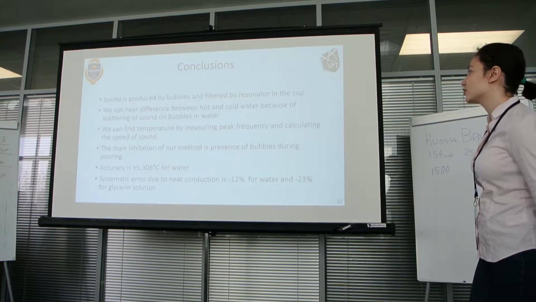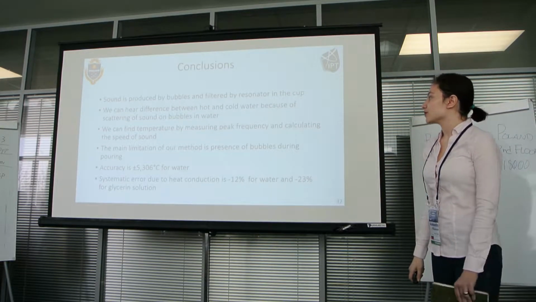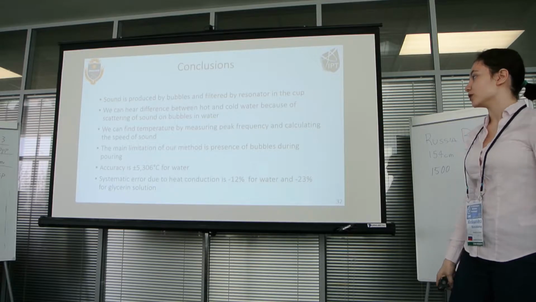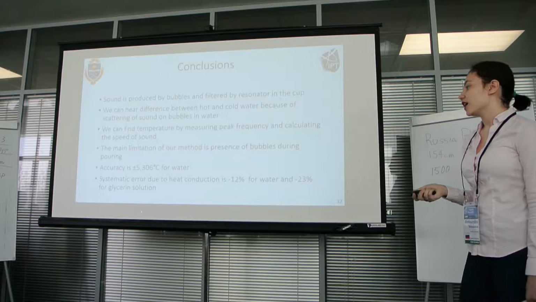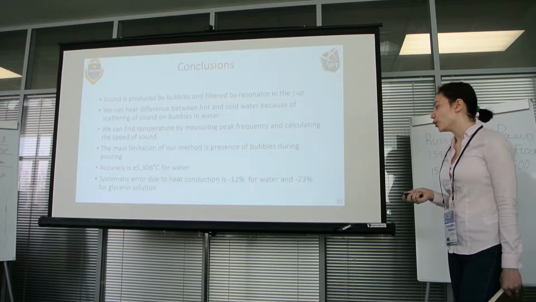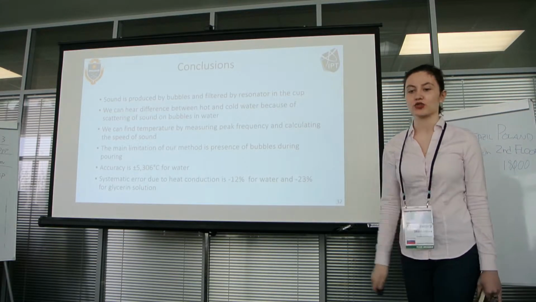Sound is produced by bubbles and filtered by resonator in the cup. We can hear difference in hot and cold water because of scattering of sound on bubbles of water, and accuracy is ±5 degrees for water. Systematic error due to heat conduction is -12% for water and -23% for glycerin solution. Thank you for your attention.